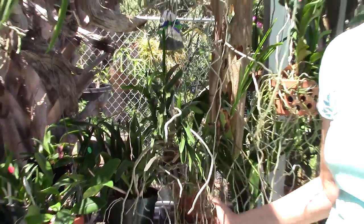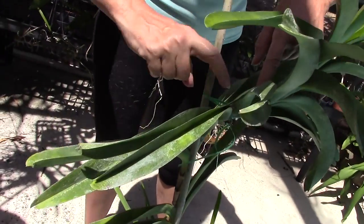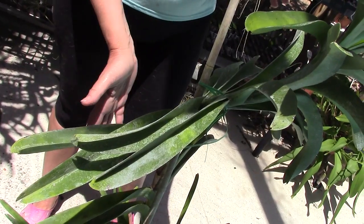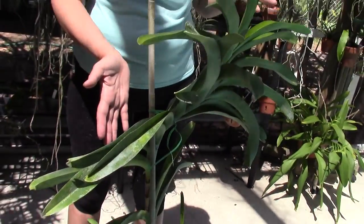If you're looking at a large Vanda like this one, and you see no areas where it has bloomed, I wouldn't buy that because the plant has grown for years and years and years and not bloomed. Either it's never going to bloom or you may have another 5 years before it blooms. Don't go for that. Go for one that you see where it's bloomed a lot.